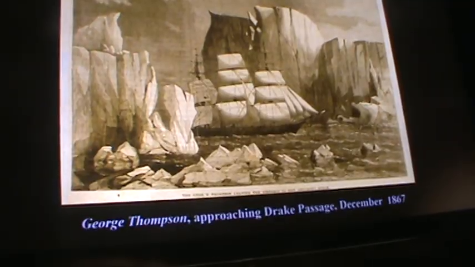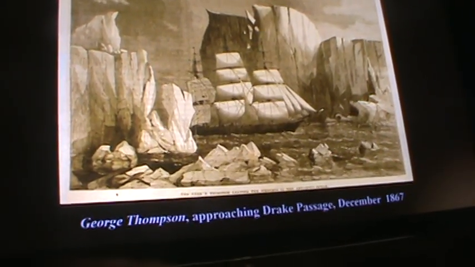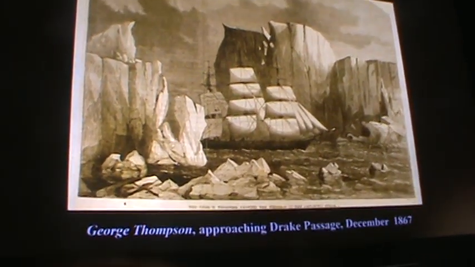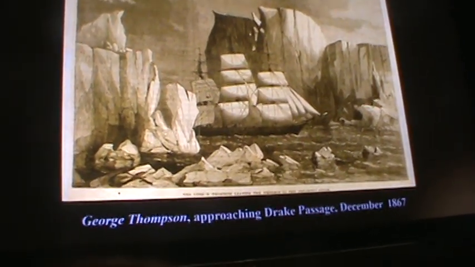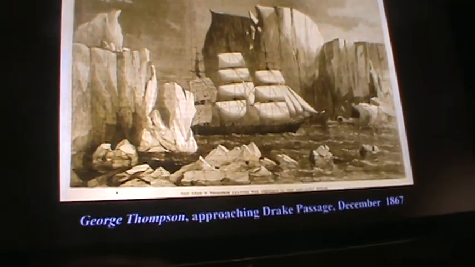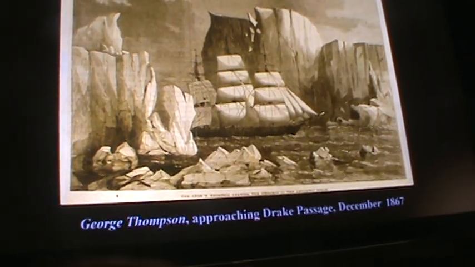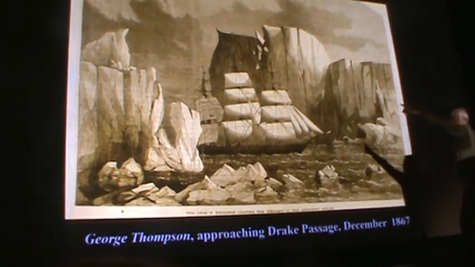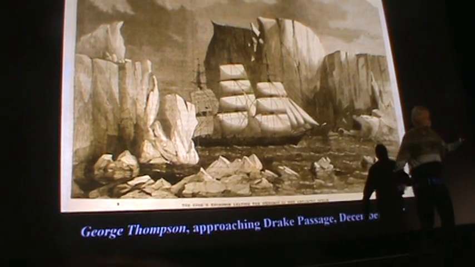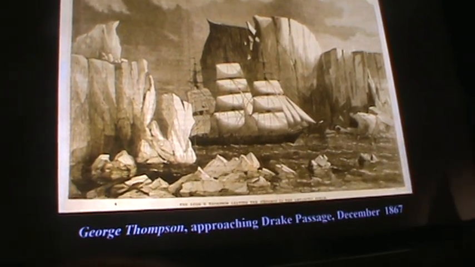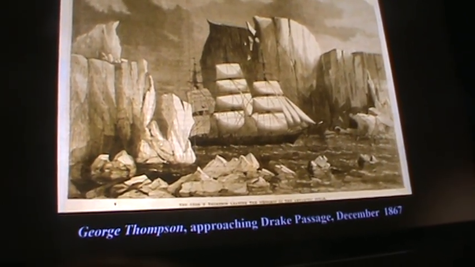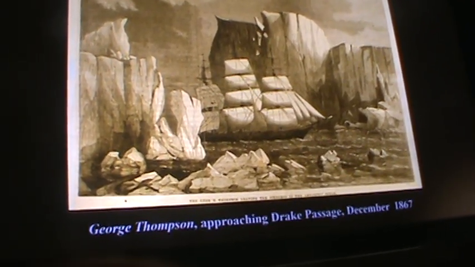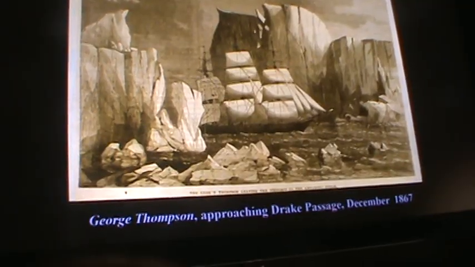Ice. There have been times when vast amounts of pack ice have gone well north. The 1850s were one, the 1890s an enormous amount. But here's an example. It's a ship, the George Thompson, approaching the Drake Passage in 1867. You can see that it looks as though rather a large amount of ice will soon be on her deck if you look up that way. With these things at times when vast amounts of ice broke out in the past, you all remember the news of A23A, in the present, that can happen from the great ice sheets at any time.